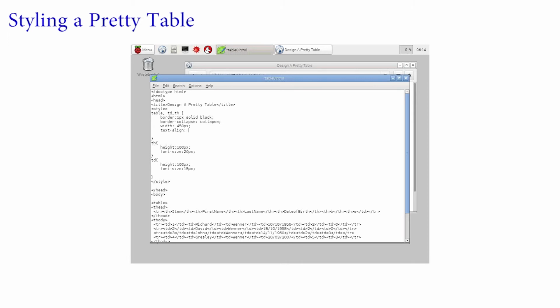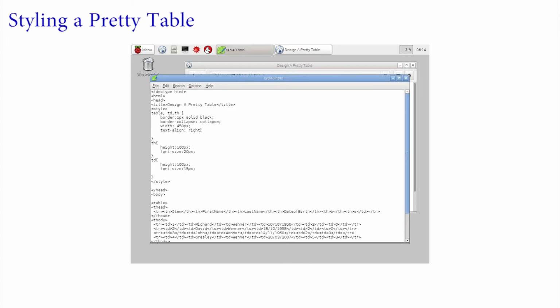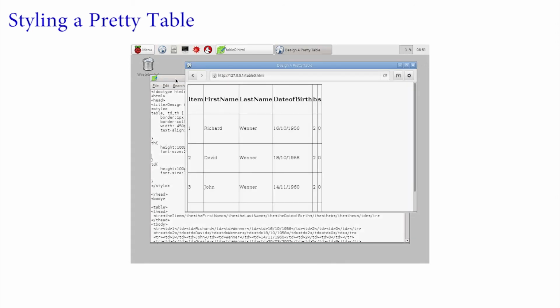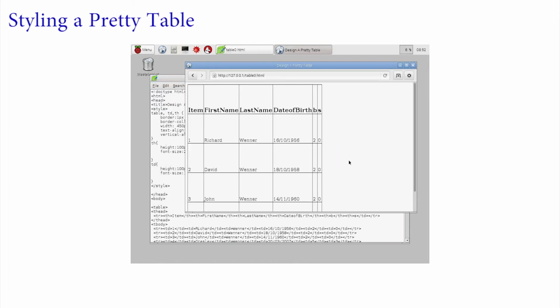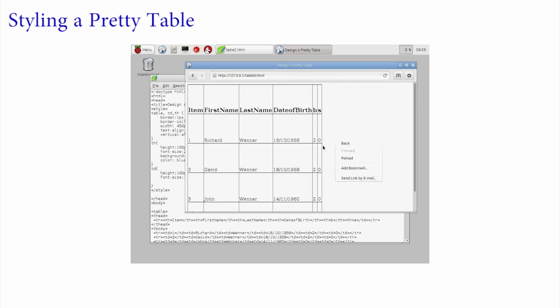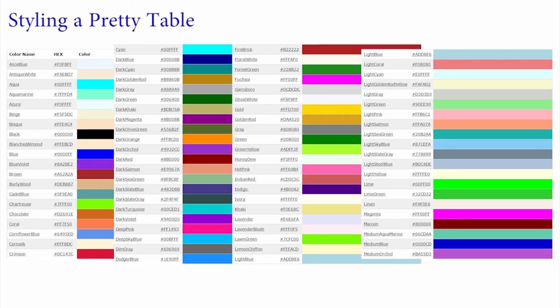Now we can horizontally align the text in the table using the text align property. We can set it to right, center, notice the American way of spelling center, or left align. We can do the same on the vertical alignment, top, middle, or bottom. Finally, we can add color. Pause the video now to see a full range of colors that can be specified using words.